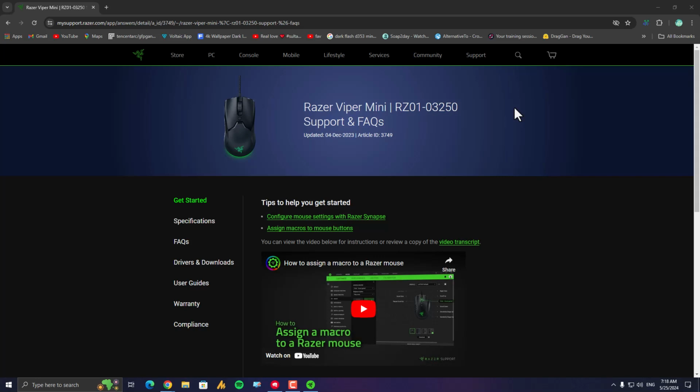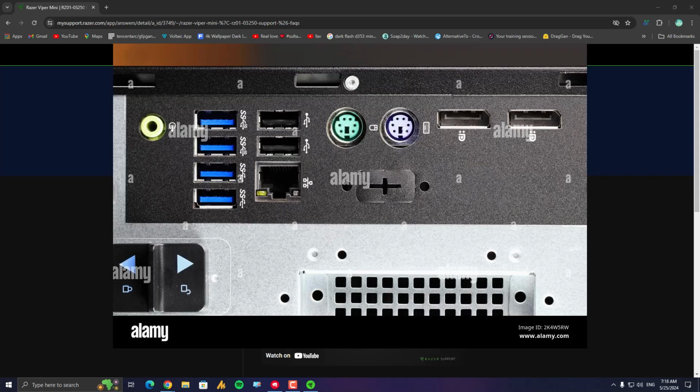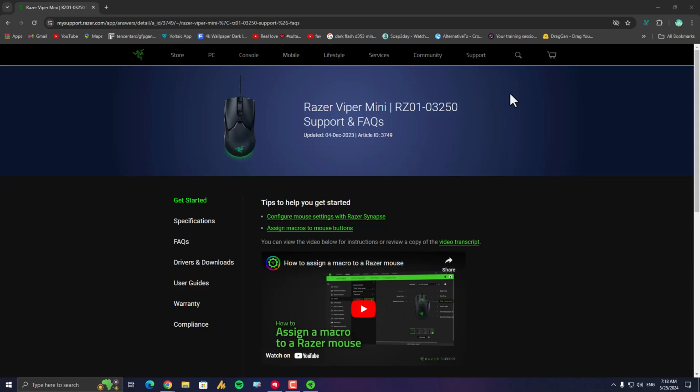But if you are still facing it, then last but not least, that's my personal experience, use your keyboard in the front panel or back panel, and just do the opposite. If you are using your keyboard on the back side, then use your mouse in the front panel, and if you are using your keyboard in the front panel, then use your mouse in the back side. That will also be helpful in some cases.